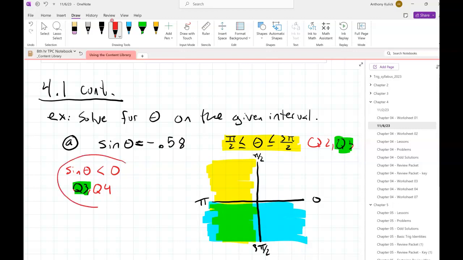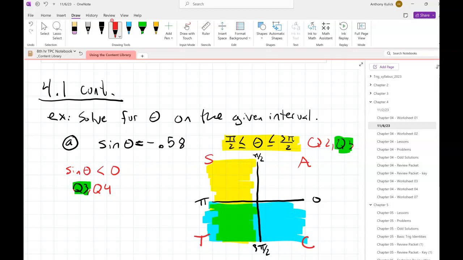Now, this reasoning that we did right here, I have an abbreviation for how we can tell what quadrant these trig functions are positive or negative in. This is the way that I learned when I was a little whippersnapper. So I learned all silly turtles crawl. What those A, S, T, and C stand for is the trig function or functions that are positive in each of those quadrants. So in quadrant 1, the A stands for all: sine, cosine, and tangent are positive in the first quadrant.